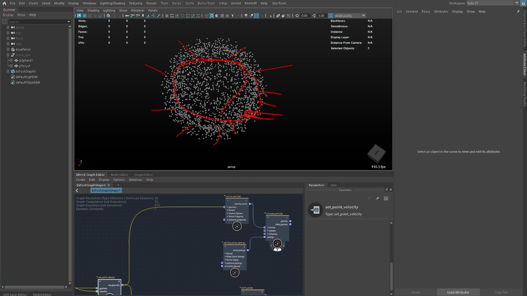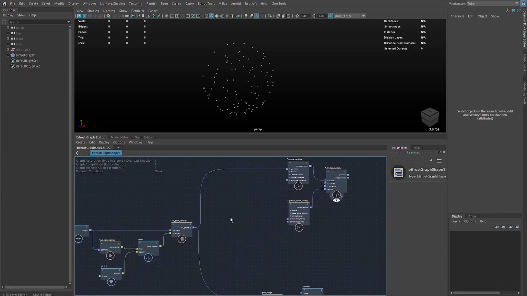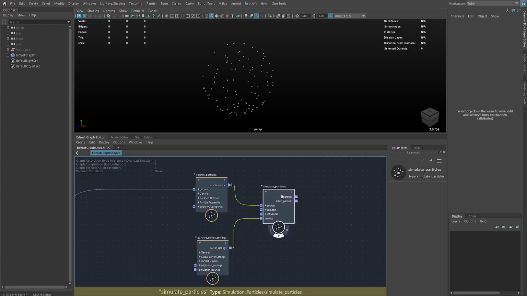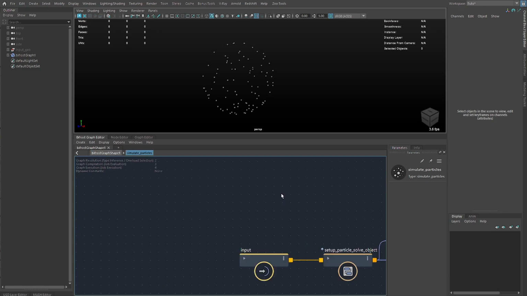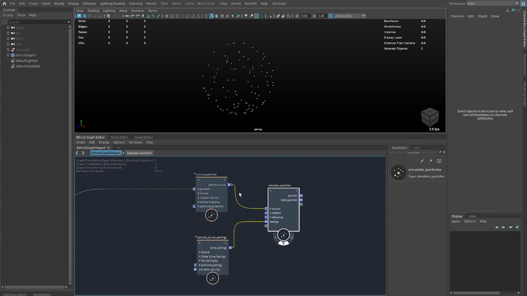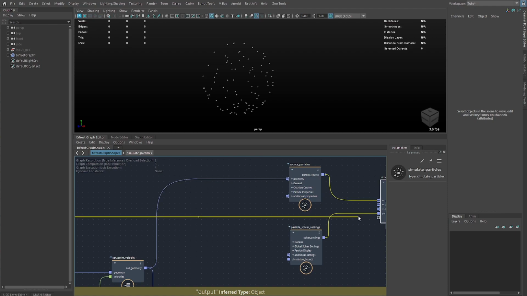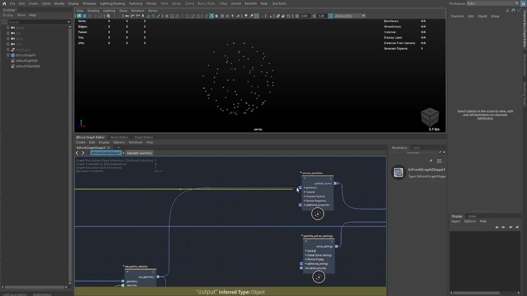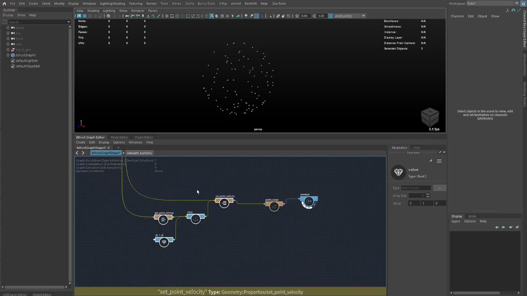All right, so let's start. The first one is going to be inside the solver itself. You might know or might not know this, but if you right click, you can make this editable, and then you can customize this as you wish and change stuff on the solver. It's open solver. It's not a black box anymore, any of the solvers in Bifrost. So I'm gonna connect this guy into the solver, and so we don't have any velocity here, I'm gonna connect this guy here, disconnect out, and move this out of the way.